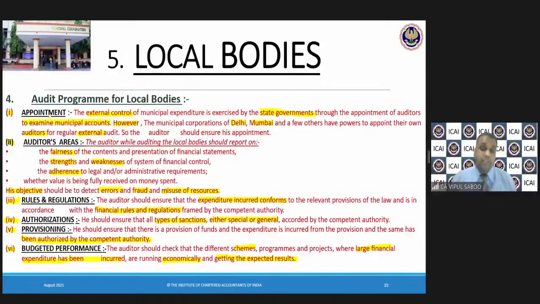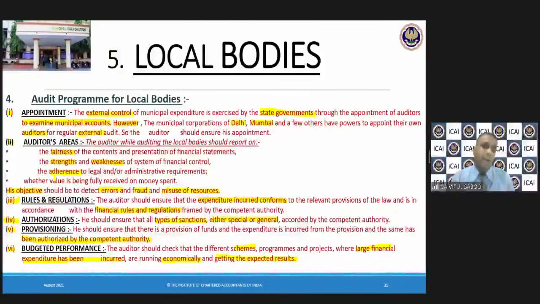Because for internal audit, it is in our hands. We set out the scope, whatever is to be audited and whatever is not. If I want only my information systems audited, the auditor would come and test my system controls only and not check anything else. So internal audit is completely our prerogative and under our control. But external audit is usually statutory, usually under some law, and the auditor is usually appointed by some authority higher in the hierarchy than you.